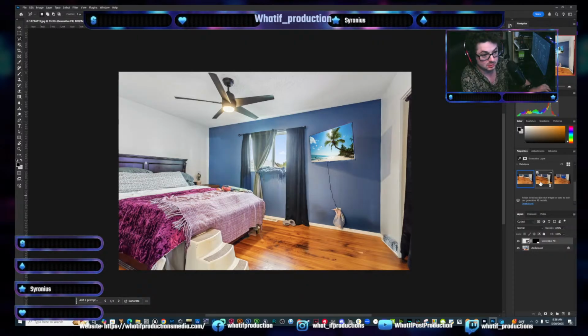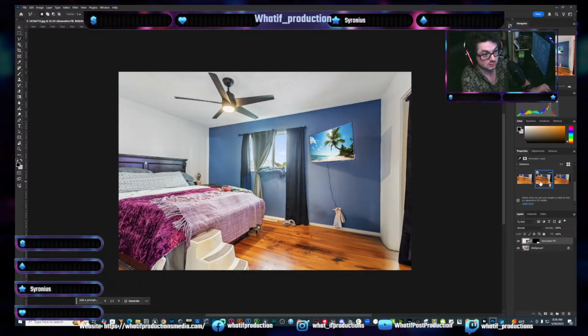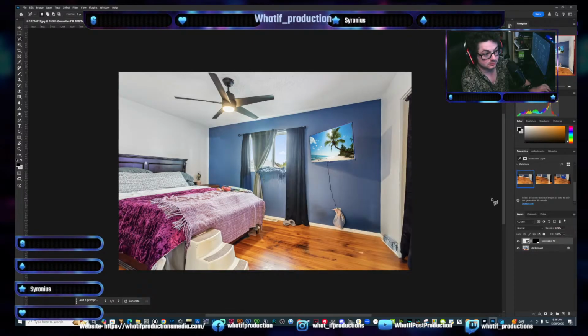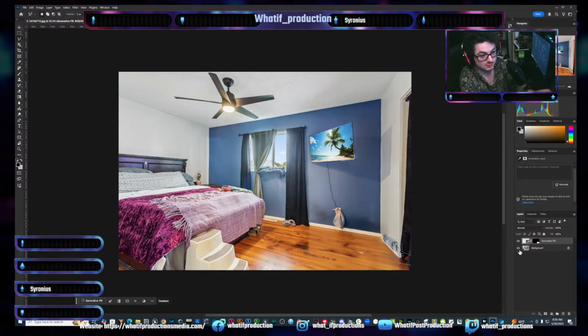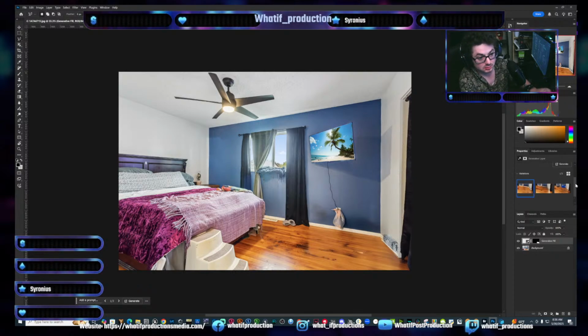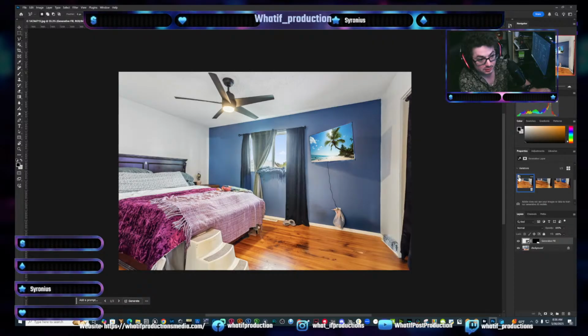Closer. And actually, what I should do first before I do that, see what we got. We should up-res this.